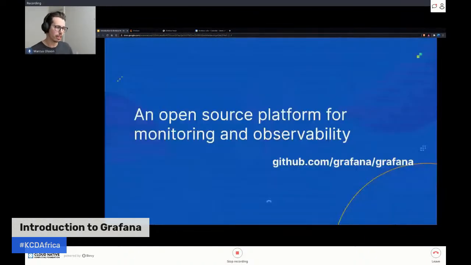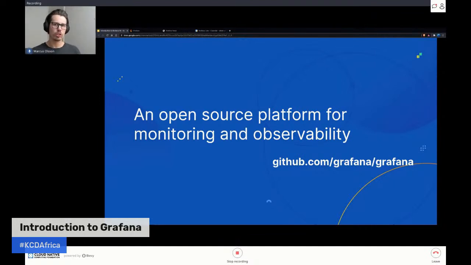So Grafana is an open source tool for monitoring services. It could be web services, it could be microservices, but it can also be used to monitor things like energy usage in your apartment, or temperature or humidity in your house. What you monitor with Grafana is endless, as long as you have a running system that you can extract data from. That is the only thing you really need.